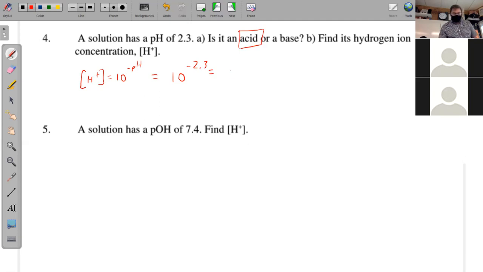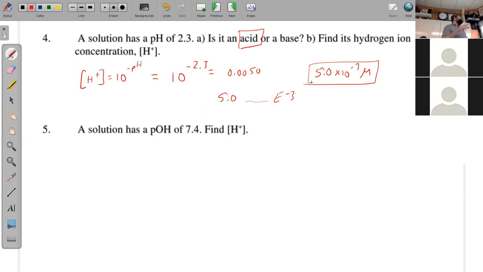Yeah, so on the calculator it says 0.0050. We're going to have 2 significant figures. But typically with concentrations for acids and bases that are small, it's good to write it in scientific notation. Your calculator might also show you 5.0 and then a whole bunch of stuff, and then over on the right-hand side, E negative 3. And the E negative 3 means times 10 to the negative third. So it's good to write this concentration as 5.0 times 10 to the negative third, and the unit is molar.